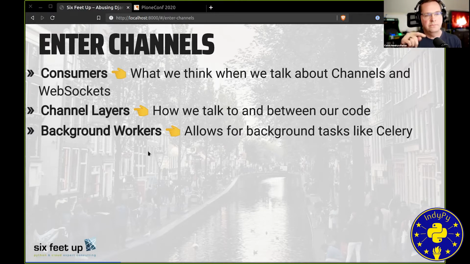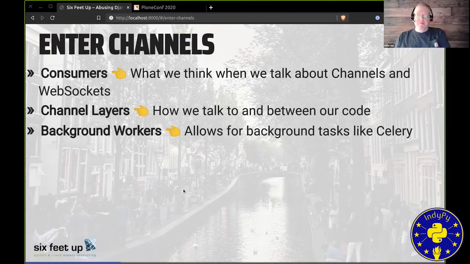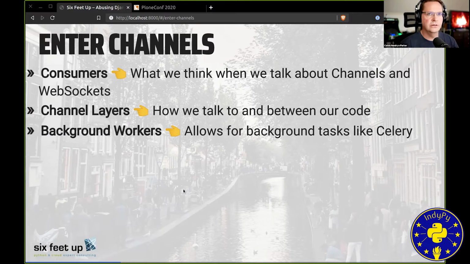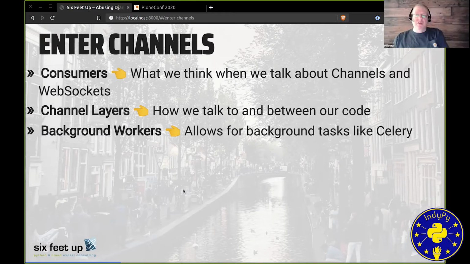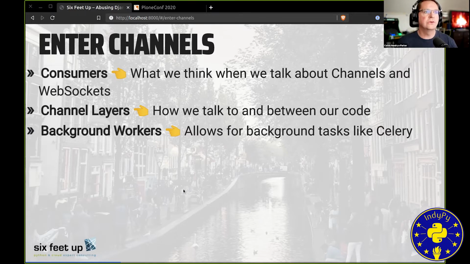This is backed by Redis, by the way. Yeah, in our case it's Redis. There are other channel layers drivers, aren't there? I thought there was one else. It's mostly Redis at this point. I don't think the other ones have been developed that much. Okay, so in our case we are leveraging Redis for our channel layer in this example as well.